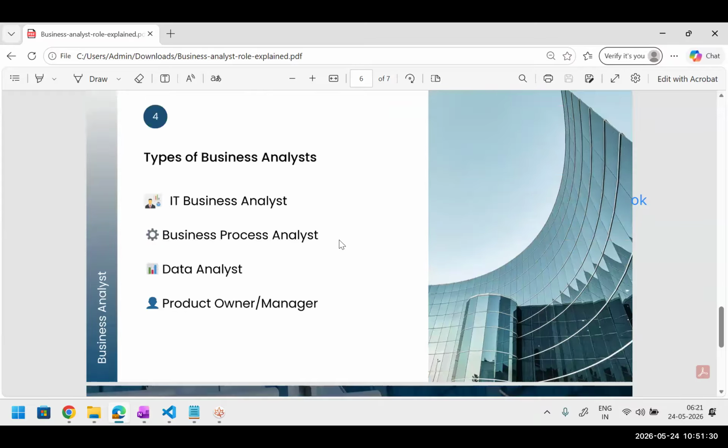Okay, right. And types of business analysts: as Lakshmi mentioned earlier, there are different roles evolving. Today there is IT business analyst, tech business analyst, AI tech business analyst, business process analyst, data analyst, even product owner and manager. If you look at job descriptions, maybe if you search on Google what the job description of a business analyst is, sometimes you will be surprised they are looking for something like a data analyst: gather the data and analyze the data, generate dashboards, and they look for Python skills, SQL skills and Excel skills. But still the title is business analyst.